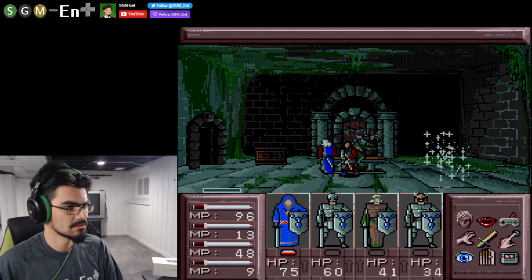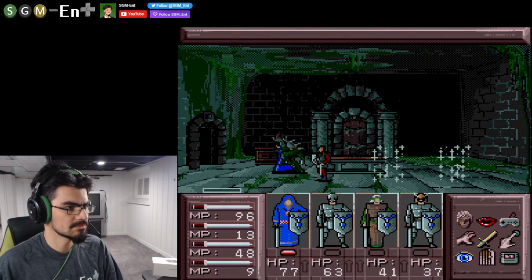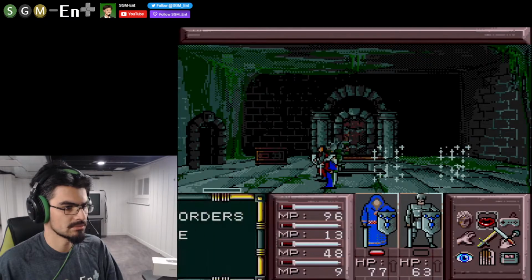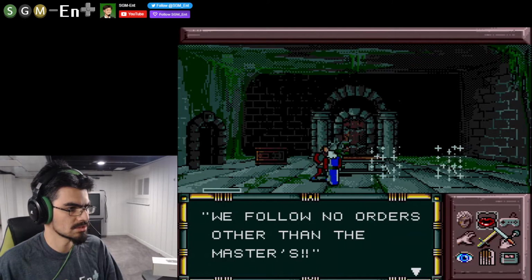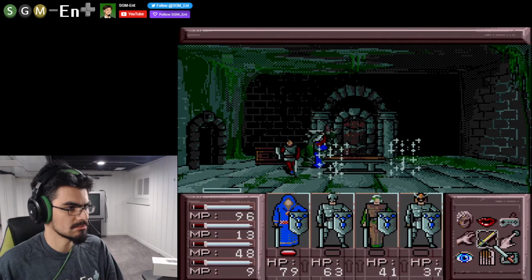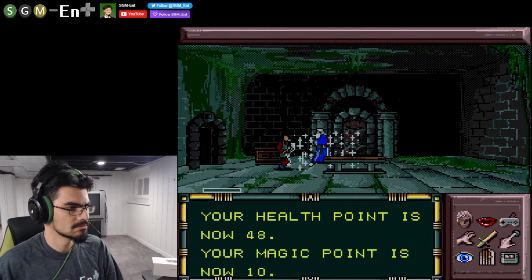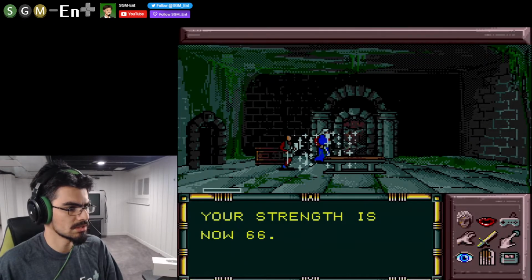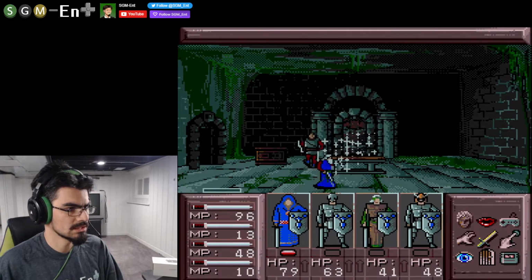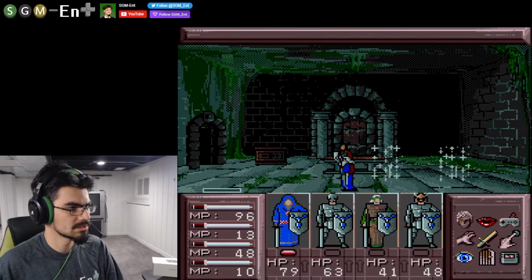Does he fight? I guess not. He's not making an attempt to fight. Although if I listen to him again, I think we do fight. We follow no orders other than the master's. And now we fight. Which I think I'm okay as long as... There we go. Alright, Kunoichi leveled up. That's kind of what I wanted. I need to level up my party, especially since we are fully equipped.